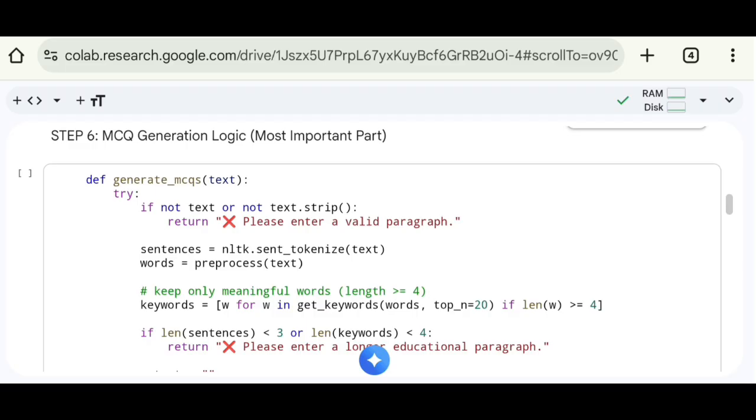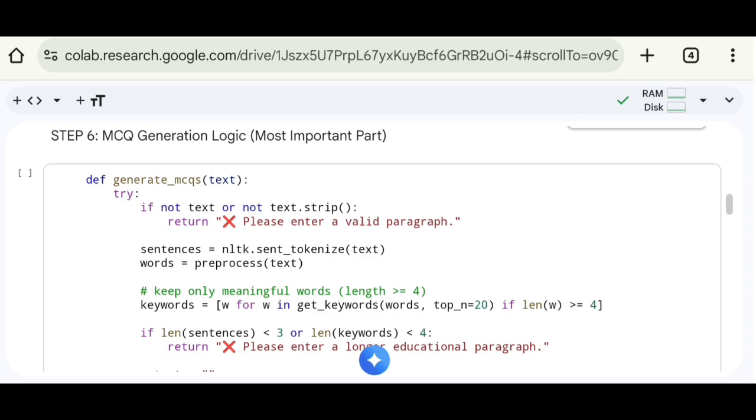This function will first transform the text into lowercase, then tokenize the sentence into words and also help remove stop words and symbols. Now again with the list comprehension method I call the get_keywords function where I pass two parameters, words and top_n equal to 20. This will help us get the top 20 most frequent words.